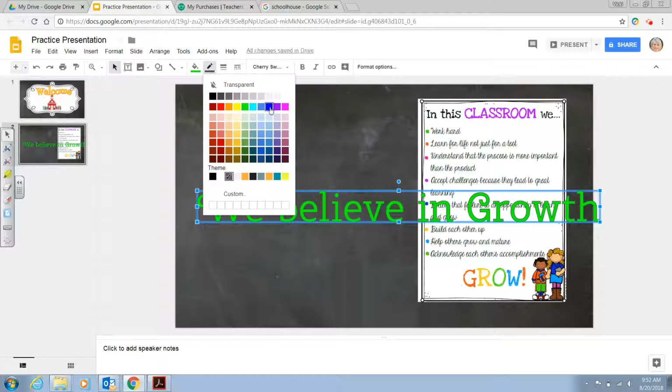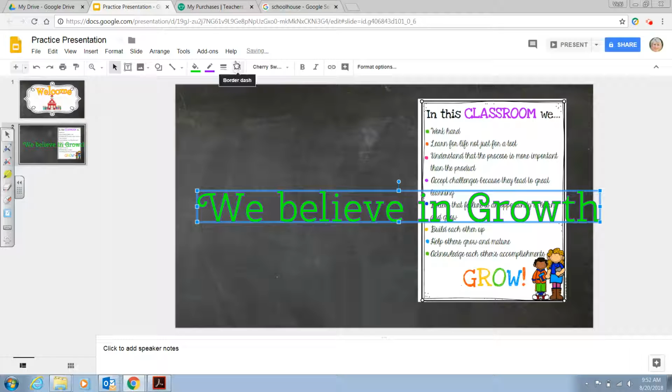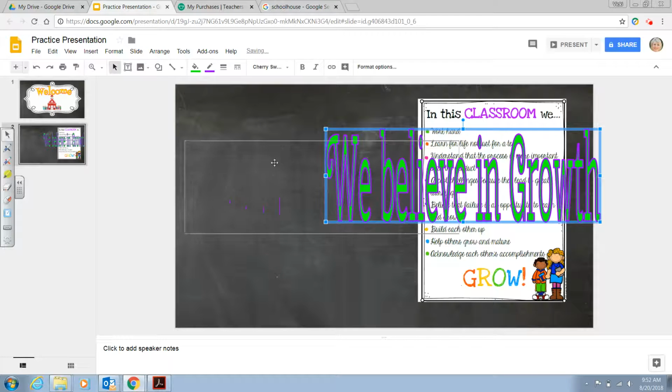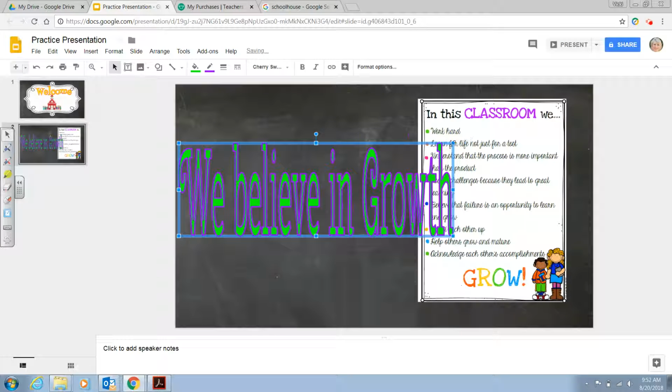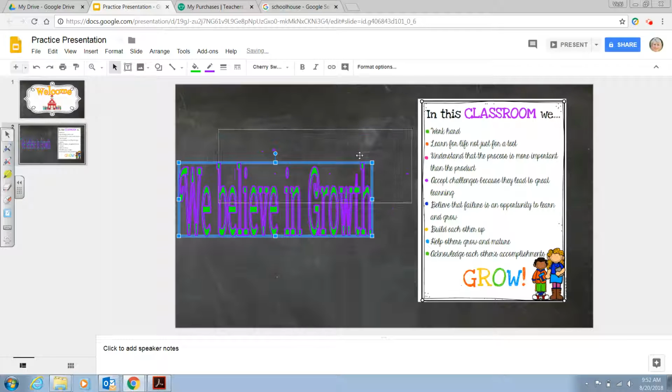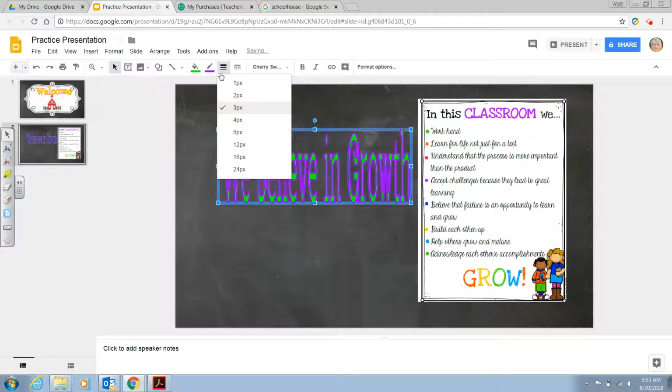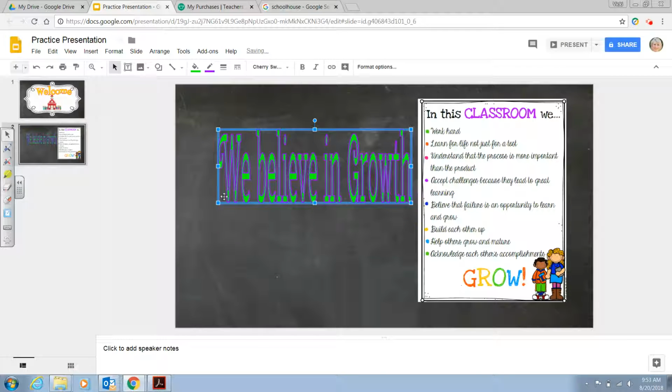I want it to be outlined in purple. And I want the outline to be thicker. And then I just want to do this and make it be over here. Okay, oh, the outline's too thick, so I'm going to go down here and make it 2. Make this a little bit bigger.